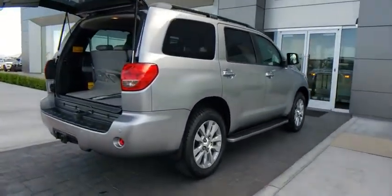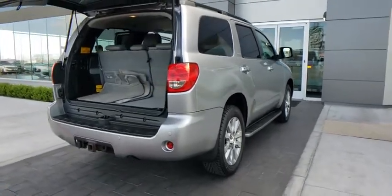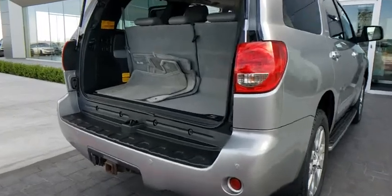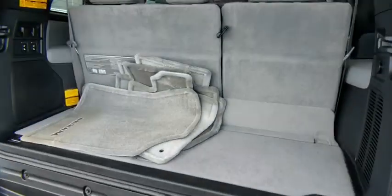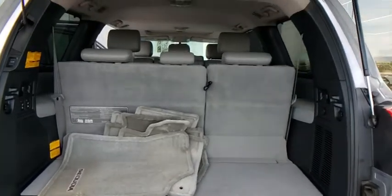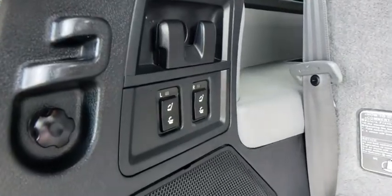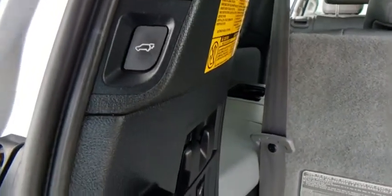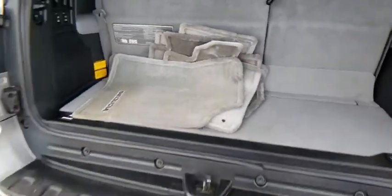Here are some of this vehicle's great options: power lift gate, power passenger seat, traction control, heated seats, dual airbags, air conditioning, leather-wrapped steering wheel, power steering, four-wheel disc brakes, electronic stability control, fog lights, trip computer, CD player, power windows, security system, heated front seats, rear window defroster, power moonroof, tachometer, remote keyless entry.